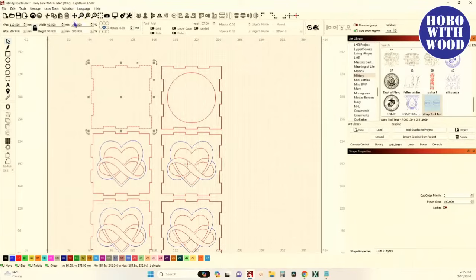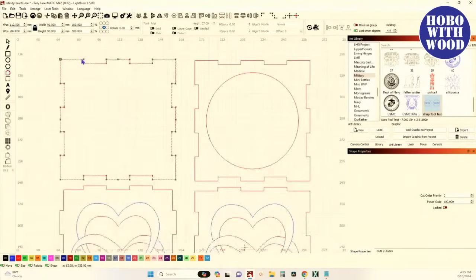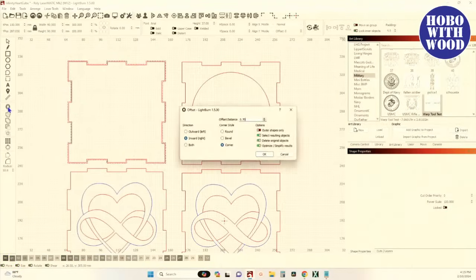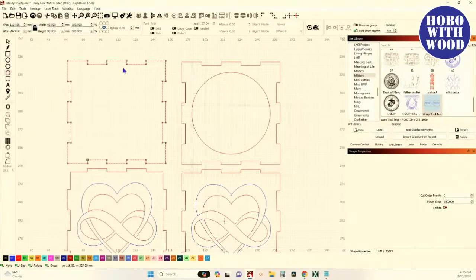But the downside to this, guys, is if we look at this image alone and look at the nodes, we can see that these 4 nodes make the slot, and because this 5th node prevents this from being recognized as a tab, it's nothing. There's 2 slots and nothing. But if I were to do a 0 offset of this, for whatever reason, a lot of the files I work with, the quickest way to fix problems with files that you get from Etsy or anywhere else is to do a 0 offset of that design and delete the original. And that will fix so many problems in LightBurn.